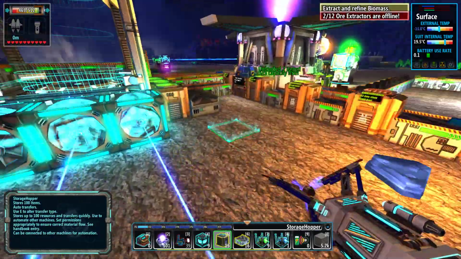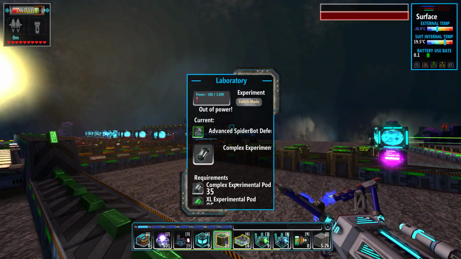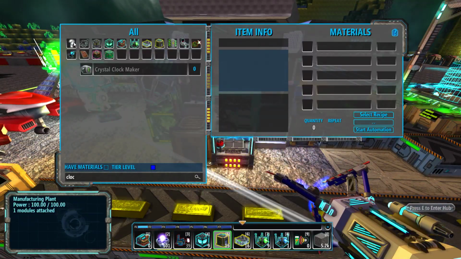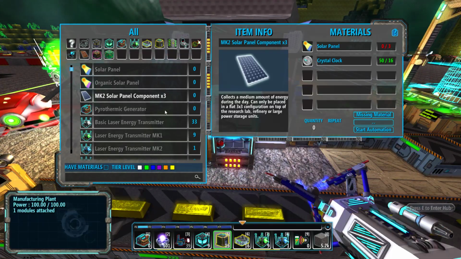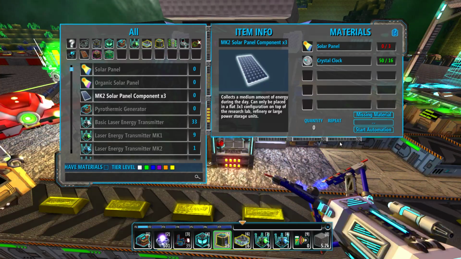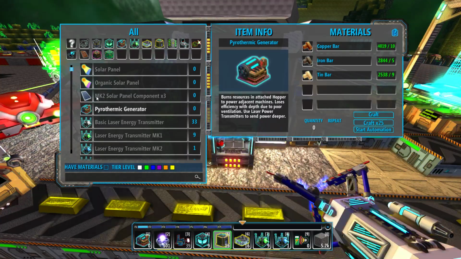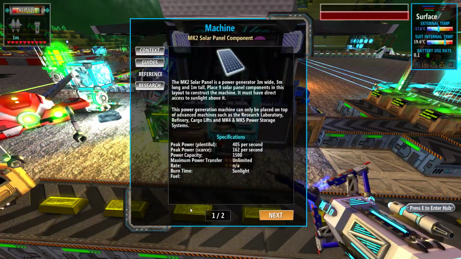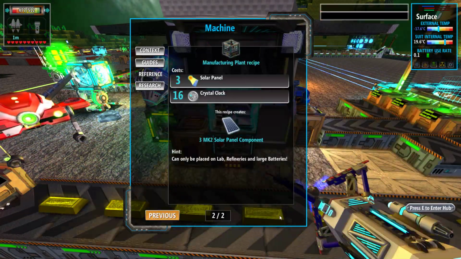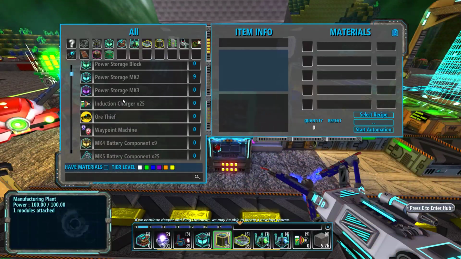Awesome. How's our research doing anyways? We are doing some research. Hopefully the bugs don't come that way, because all the power is running out. Okay, so we know how to do the crystal clock stuff. So let's check that solar panel, for example. Basically, you need 3 MK1 solar panels, and then you just have a bunch of the crystal clocks, and that's all for that solar panel, which had a really ridiculous number on it, if I recall. It seemed big. Power peak, 400 per second, 162 off. That seems strong. But I guess that's just how it is. It's scaling up a bit more, so that is cool.